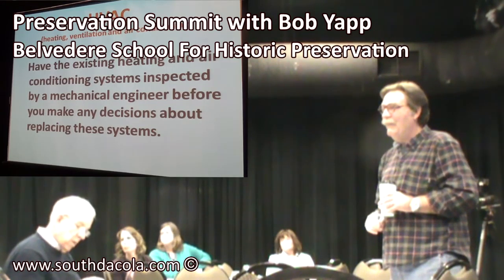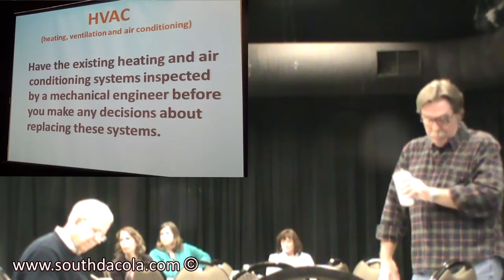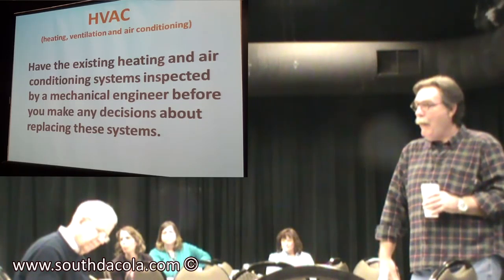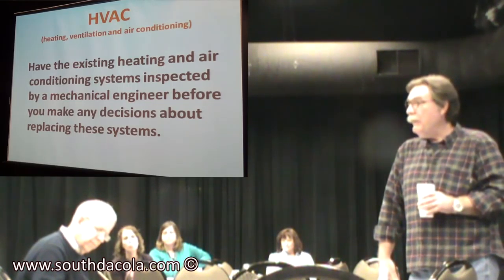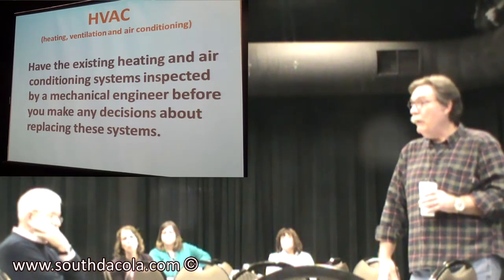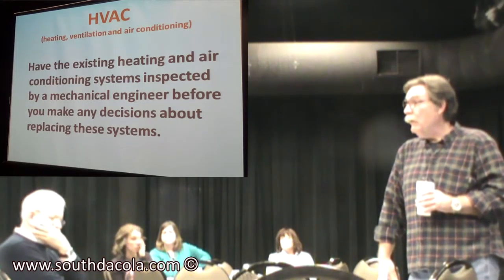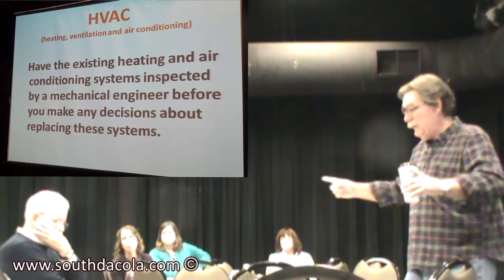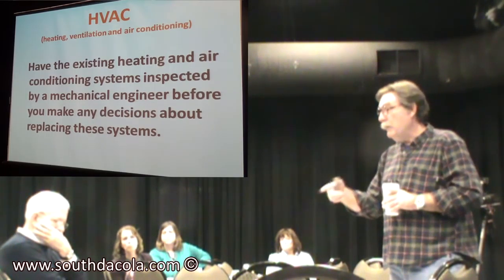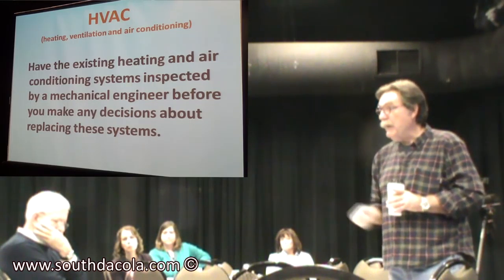Yes? We just bought an old house in July, and is there an easy way to determine what is inside the walls, or if anything, for insulation? Usually you can go out and see if there are any plastic plugs outside. That will tell you if you've had blown-in insulation. Or you can pop off a piece of siding down low, close to the foundation, find one that has a joint that's short, pop it off carefully, and you should be able to poke around in between the sheathing underneath and see if there's anything.